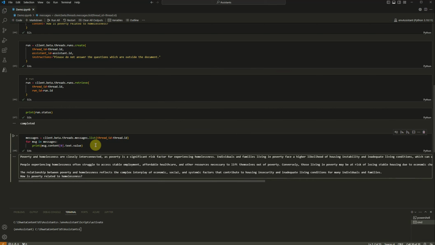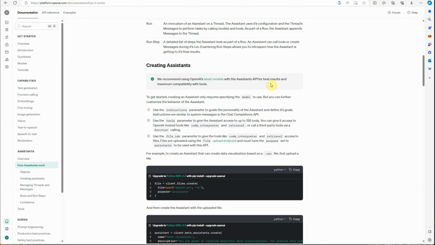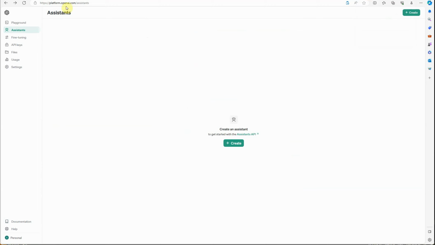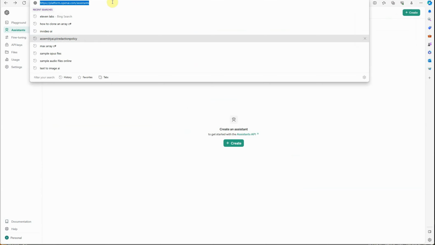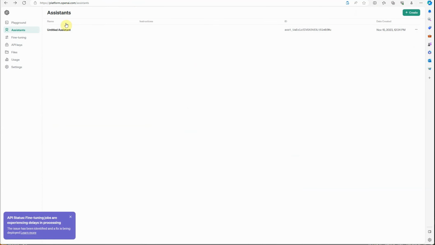Let me save it. Another thing I can show you is that although we are running it using code, we can still test it using the UI. That's the best part of this Assistants API. So it will get generated. You can go to platform.openai.com assistants, and here you should see the assistant which is generated. This is the same assistant which we deployed just a few minutes back.